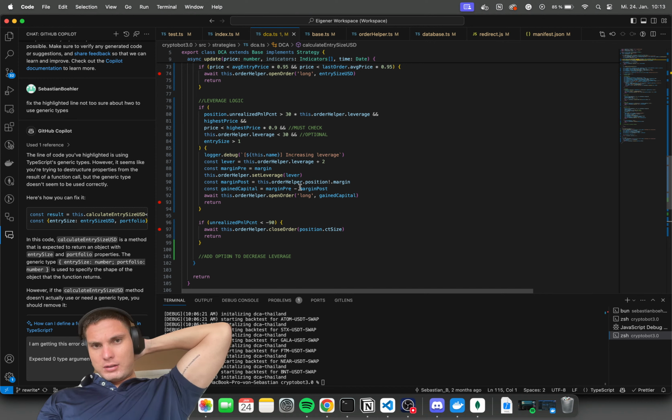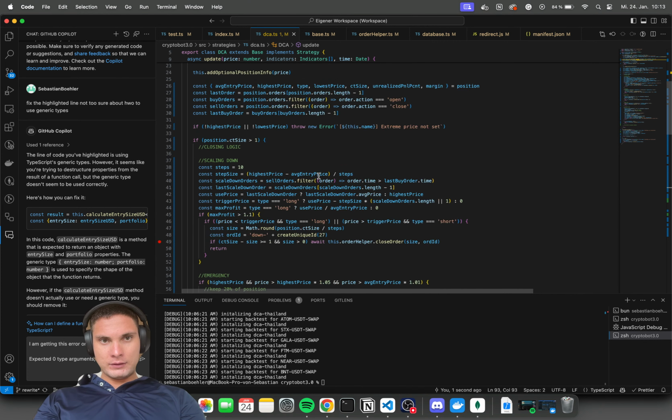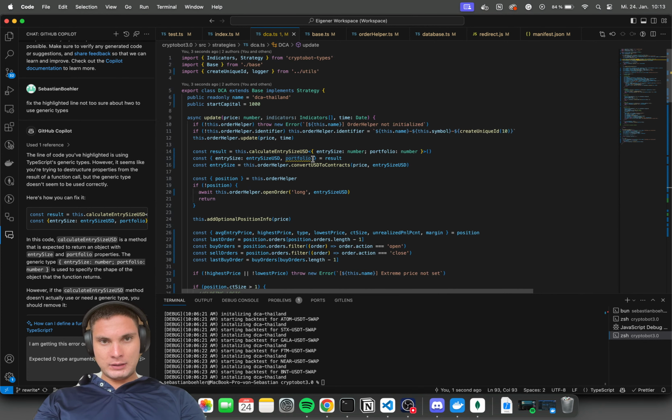Let's do const order and no order throw gain, not enough gained capital to open order. So that's what I actually wanted, and let's remove this.